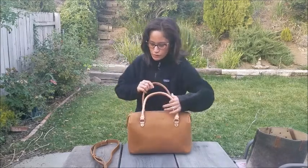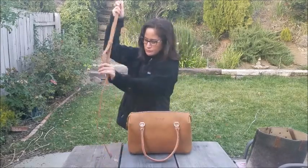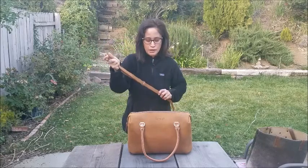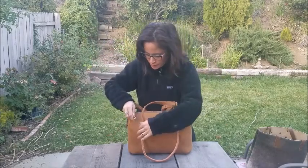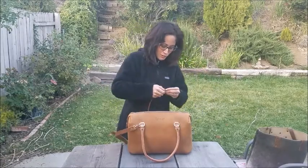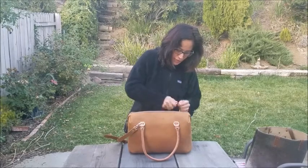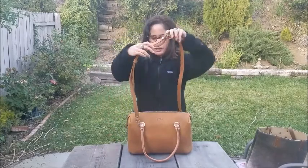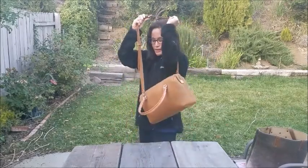And let me show you what it looks like if you go crossbody. This is a very generous setting, but I have it set to the shortest setting because I'm short. So let me show you this. And these clasps, that's hard to say, they swivel, so you never have to worry that you put it on backwards or anything like that.